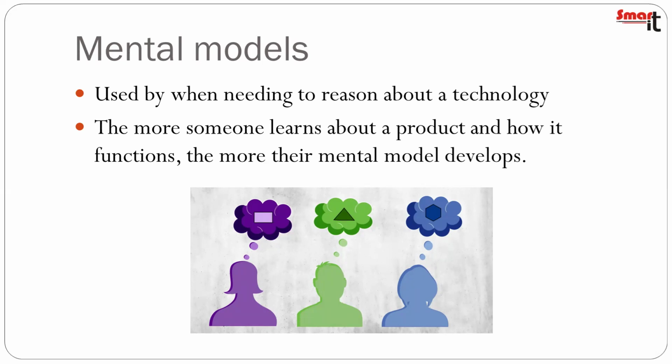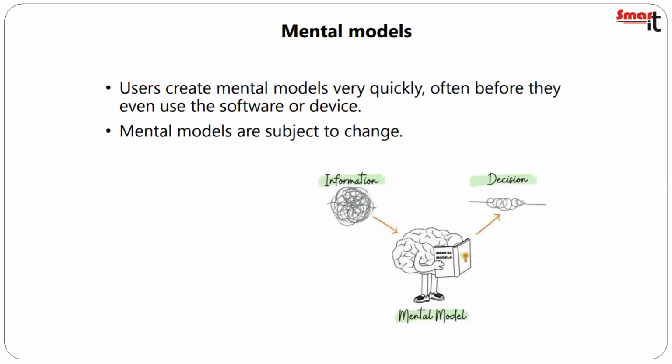If you can remember the very first time you used a lift, right? The very first time you used an ATM, or even your smartphone on the first day, it is not very familiar. But if you use it again and again, the more someone learns about a product and how it functions, the more their mental model develops. So by learning how it functions, your mental model will be developed, right? So this is about the normal mental model.